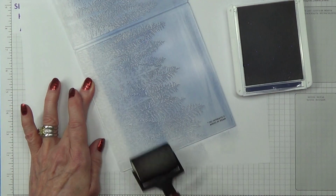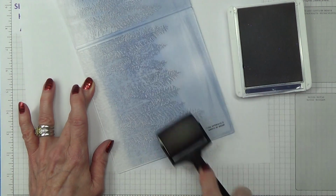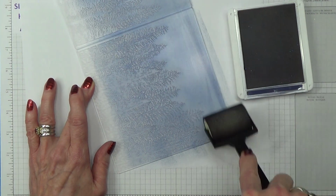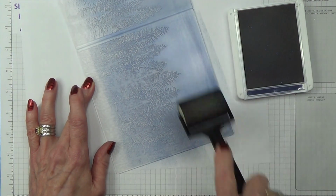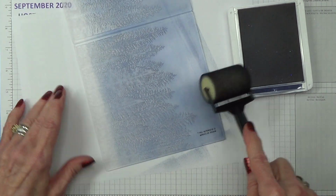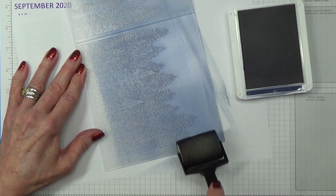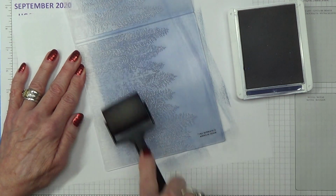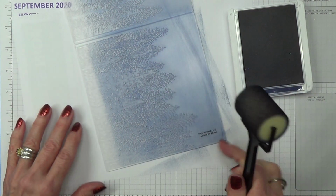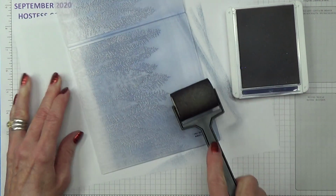You see, it's quite amazing how quickly this gets done, and all you've got is that little spongy roller. I have certainly been impressed with this. I don't mind the top being uneven because that's the sky. But I do prefer to try and get my trees even. And the trouble is, when you're working on a see-through embossing folder like this and you've already got ink underneath, you think that's in your ink, but it's not. It's on the paper underneath.